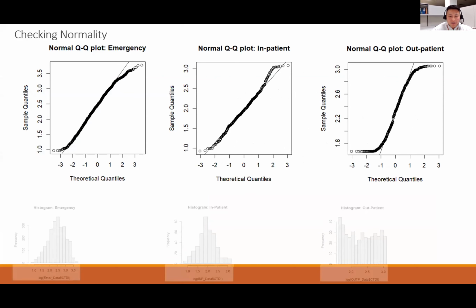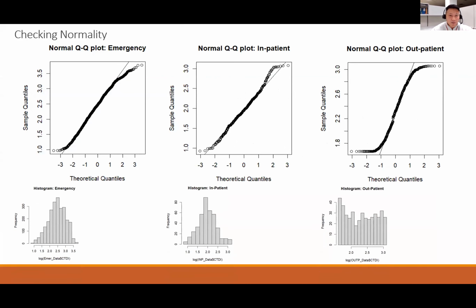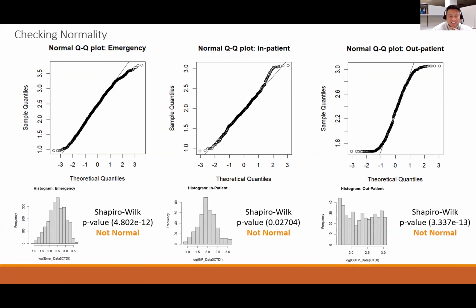So I pulled up the histogram of each of these, and it's very different when it comes to outpatient. The left histogram and the middle histogram, with emergency and inpatient, are kind of normal. You can probably argue that they are, whereas the outpatient is completely all over the place, which leads me to suspect they may be using a completely different protocol for outpatients. Then I used the Shapiro-Wilk test, kind of overkill for outpatient, but now all of them seem to be not normal. The p-values are all significant, which indicates that these are not normal distributions.